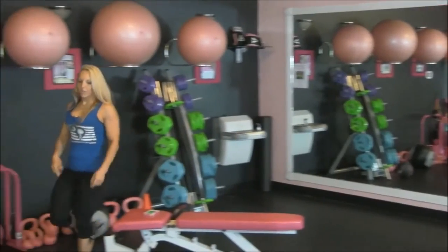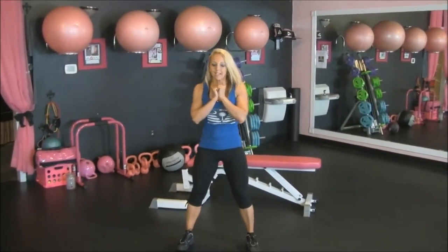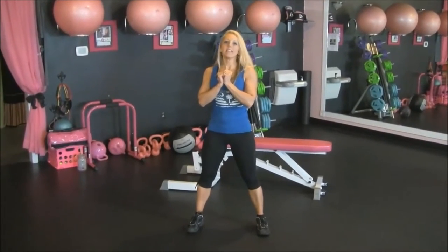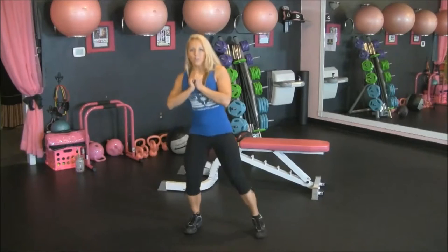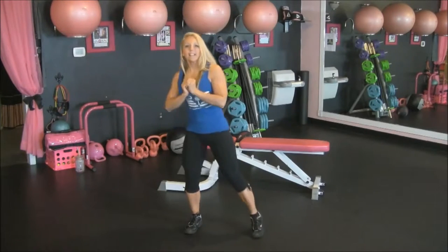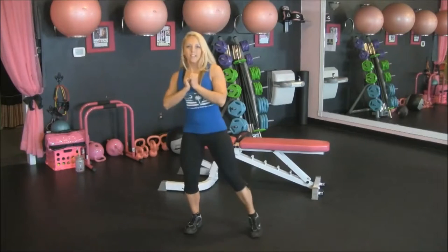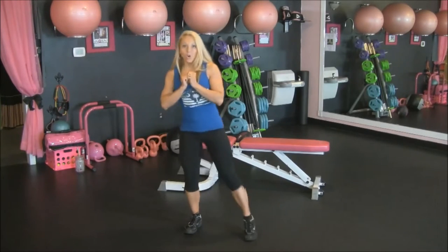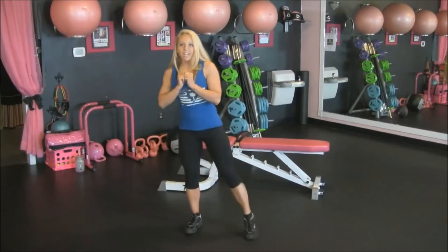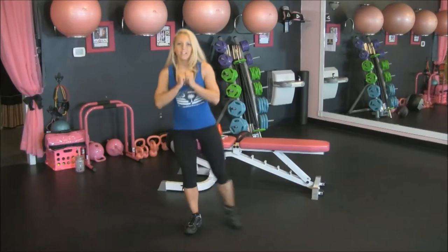All right, now we're going to walk around the bench. We're going to be doing everything on this side this time. We'll start with our hands at our chest and toss them out to the side — kind of like a little curtsy, and then back out. Now if you don't have a bench, you can still do this workout at home. If you have a staircase, all you need to do is step up and down on the stairs. Rest.